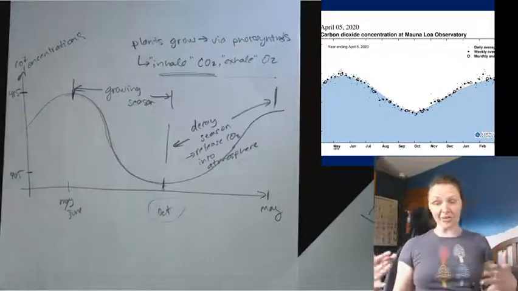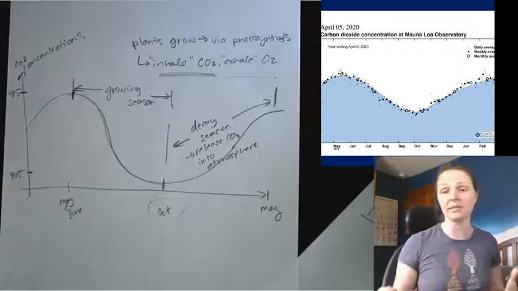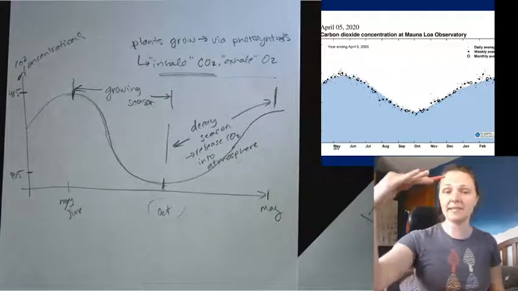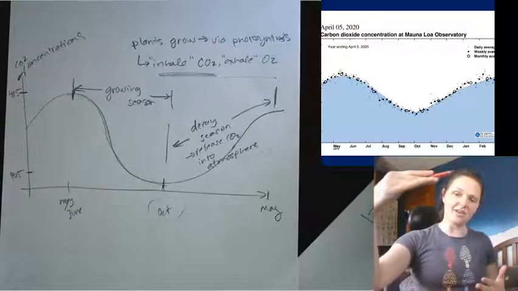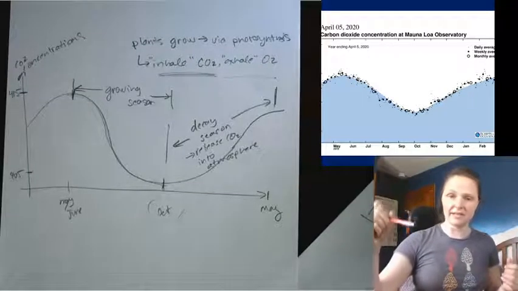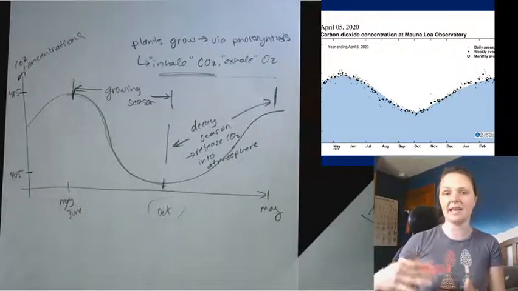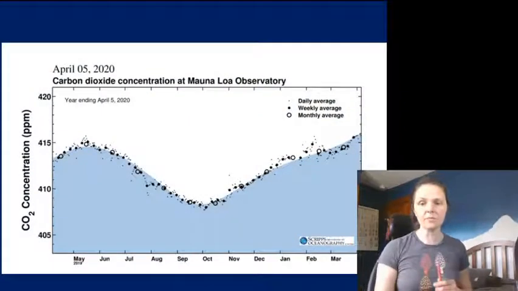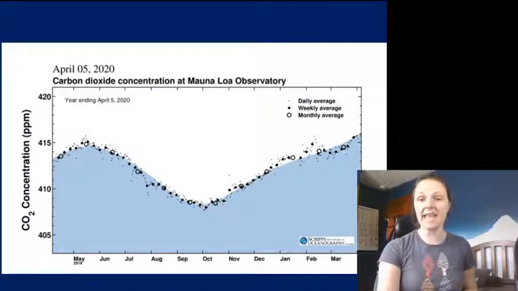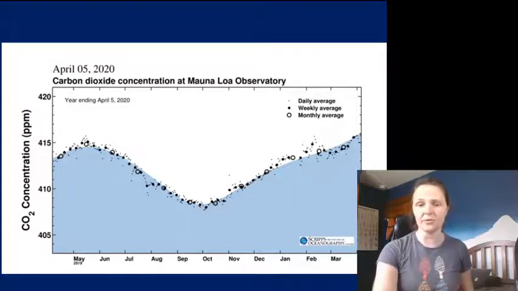This natural process happens every single year, where carbon dioxide peaks in late spring, and then it starts to go down until the plants start to decay again, and then it starts to go up. So that's the annual cycle of what's happened for CO2 in the last year.